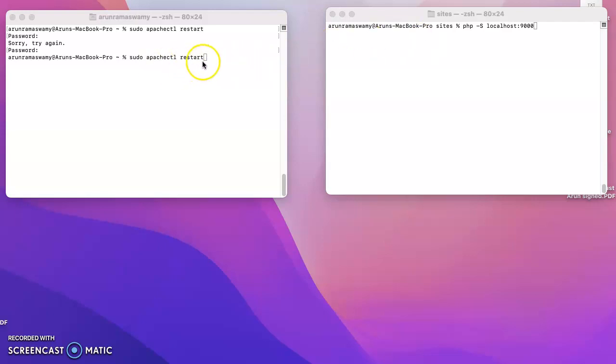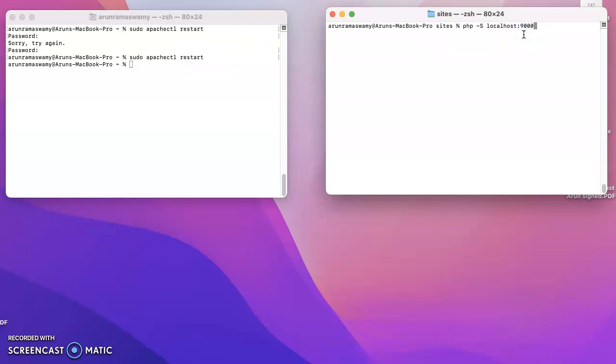So I'm going to go ahead and run the following command: sudo apachectl restart. Sudo stands for superuser do, and it allows the client to run the program without needing to request permission. So the client becomes a superuser, they get all the rights. apachectl is the front end of the Apache HTTP server, and restart is just a command that restarts the server. So I'm going to press enter. Now the Apache server is running.